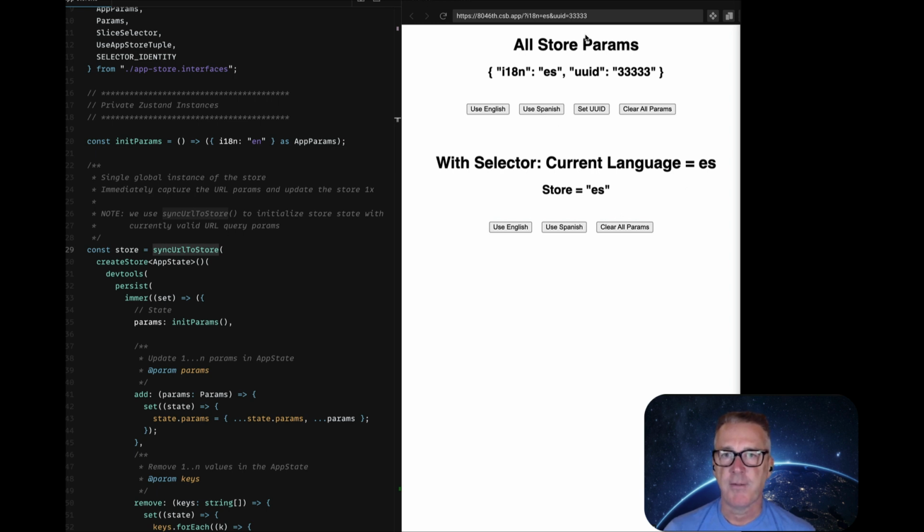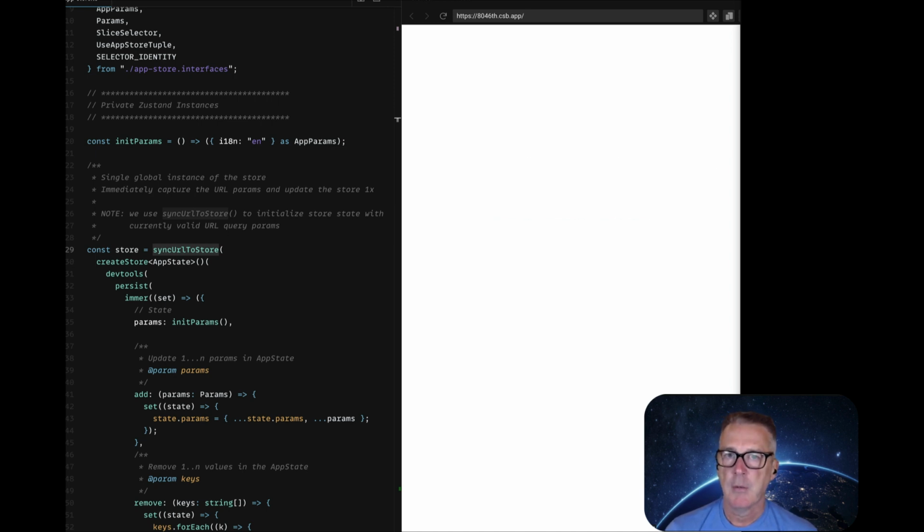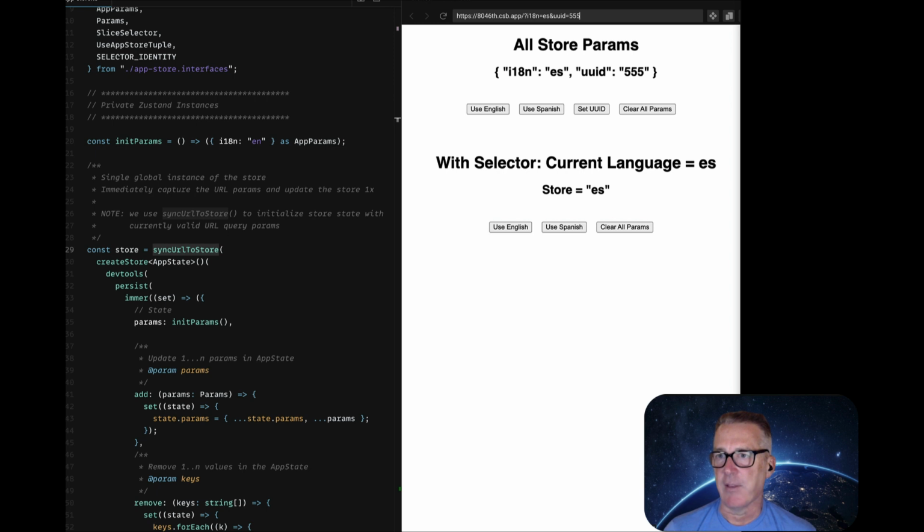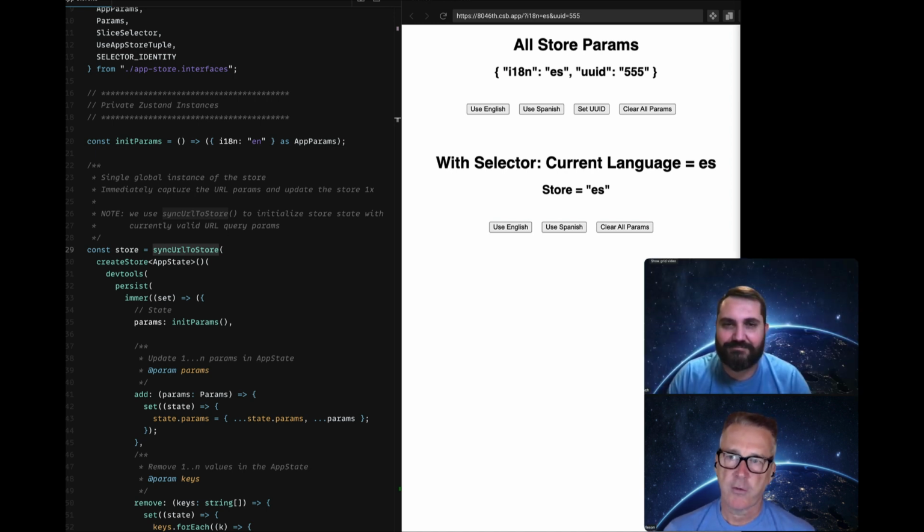local storage. And in fact, if I come in here, let's just try this, okay? Like, let's do 555, right? If I refresh, now let's clear all these. Let's load it from blank, right? From without any parameters. It's going to look in local storage and see that I had the settings in local storage and restore those and use them, just like we saw in the Angular application. So what's the beauty of this here? That the Zustand Store can be used within Angular and React, be used with middleware, be used with computed properties, and have all these powerful features to do amazing things in either platform.